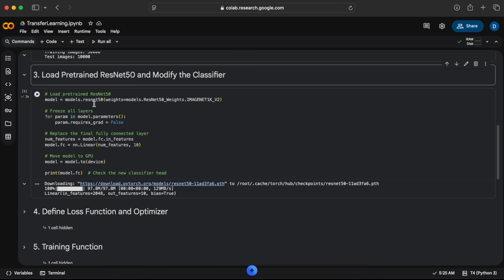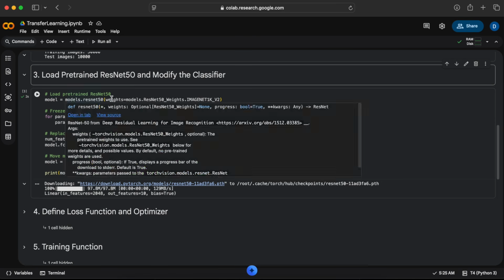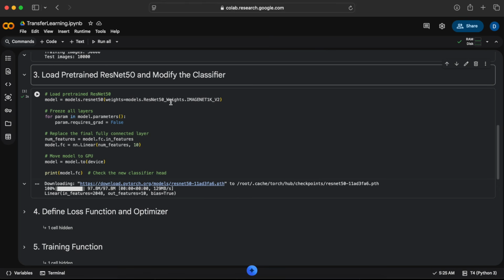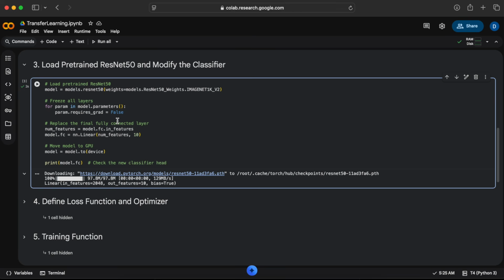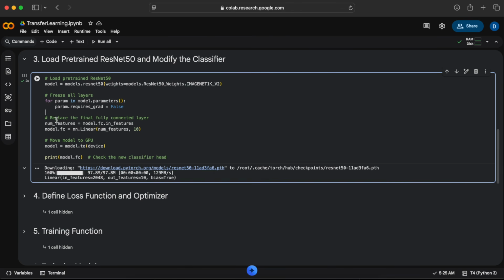Next up, we are loading our pre-trained ResNet 50 model with the pre-trained weights. When we do this, it essentially loads the whole thing with 1,000 classes, but we only want 10 of them. So first, we will freeze all layers for our transfer learning purposes. To do so, we'll go through the model parameters and say param.requires_grad equals false. This way, we won't be calculating any gradients for our parameters. And the important part here is that we'll take the final layer.